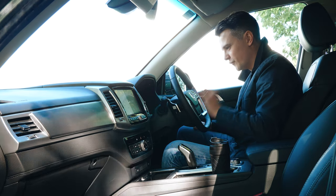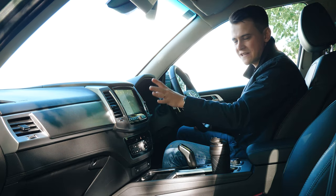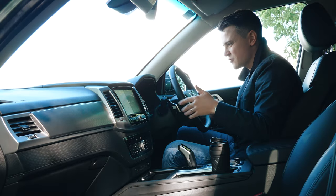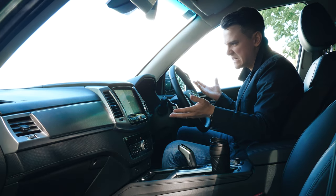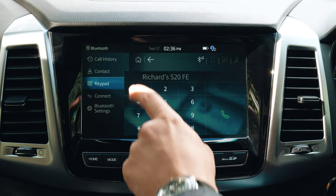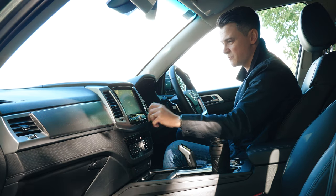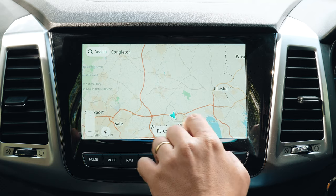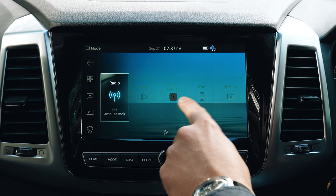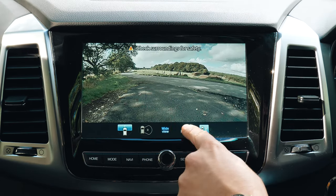Arguably most important of all are these two screens. You've got a nice big 9.2-inch touchscreen in the centre, and a 12.3-inch screen behind the steering wheel. Although these screens aren't as customisable as what you might get in a Mercedes or an Audi, they do the job and they look the part. This touchscreen is absolutely razor sharp — I think it's one of the sharpest touchscreens I've ever used; it actually reminds me of the previous-gen Kia system. These two screens sit alongside a lot of other kit, including Sat Nav, DAB Radio, Apple CarPlay and Android Auto, a plethora of cameras, and loads of driver assist features.